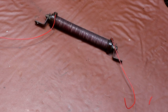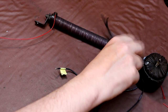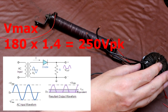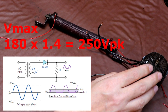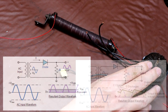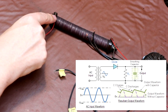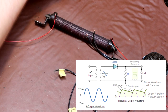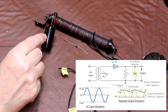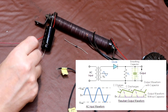Now in the case of the rectifier used in our battery eliminator, I think you'll probably remember, off load it was being fed with about 180 volts of AC. But remember that that AC voltage, that 180 volts, is an RMS measurement. So the actual peak voltage would be nearer to, I don't know, 250 volts or so. And at the opposite end of our rectifier, we would have half-wave rectified DC, because this is only a half-wave rectifier. It's just the equivalent of one big diode. And this capacitor is going to approximately charge up to the peak voltage of the transformer. So again, we're going to call that 252 volts.